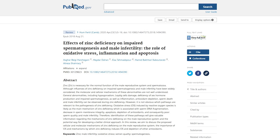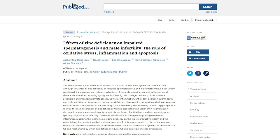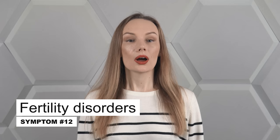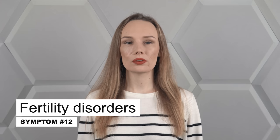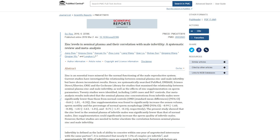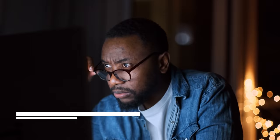Zinc is an essential ingredient in the process of spermatogenesis, meaning sperm production. Zinc deficiency not only impairs spermatogenesis, but also causes damage to Leydig cells located in the testicles. Because these cells are responsible for the production of sex hormones, low zinc levels can also impact the production of testosterone. Accordingly, symptoms of zinc deficiency can also include deterioration of sperm quality and reduced fertility for men. A paper from 2016 proved that zinc supplementation contributed to a significant increase in semen volume as well as sperm mobility, further confirming that keeping adequate levels of zinc is important for preserving fertility.